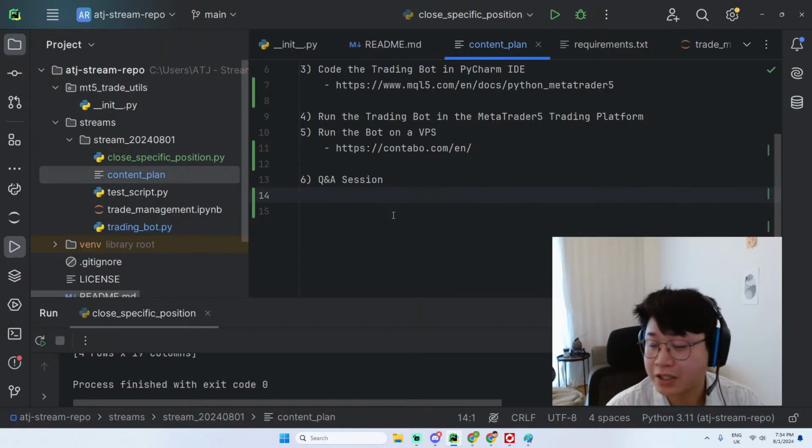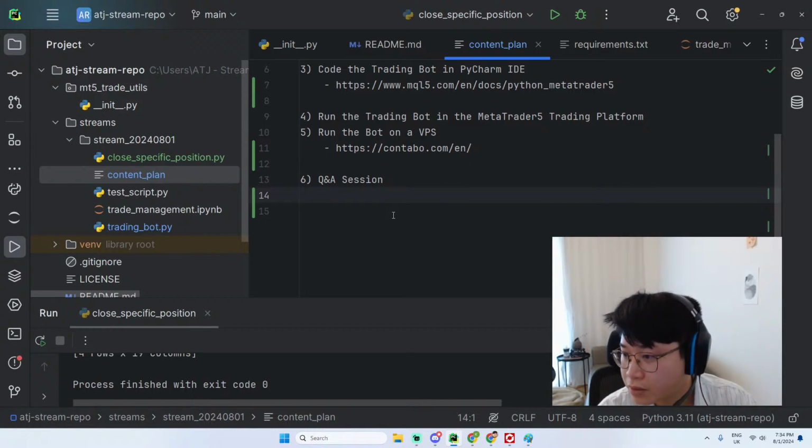Also, if you, for example, have any content ideas, or certain trading strategy ideas that I can code next time, I'd be very happy to help you with the trading bot coding and show everyone on this live stream how to do that. I've done coding trying to imitate price action. I've coded bots using various indicators and so on.